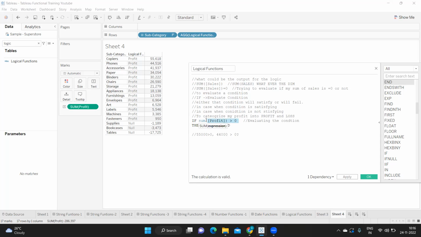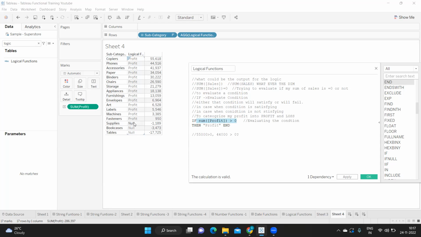our condition. So likewise, all are getting evaluated here. And till here, our true statement is validated, or the condition is satisfying till here, 950. But you see, we are not telling Tableau what to do when the condition is not satisfying. So that is why, observe, it is printing null.